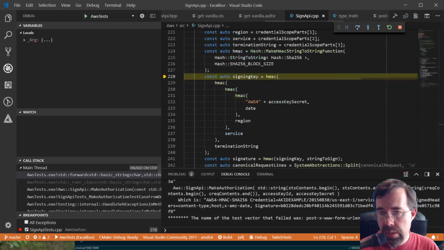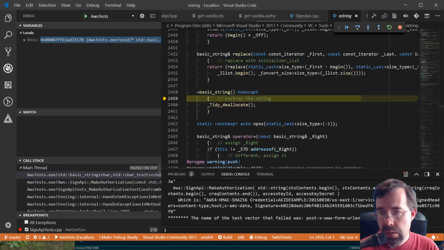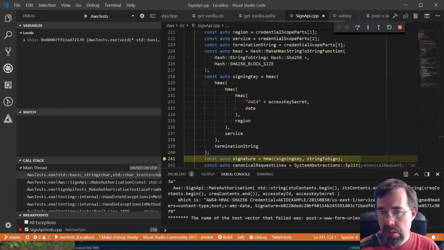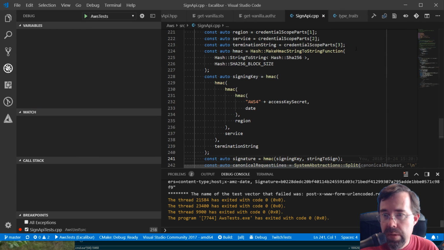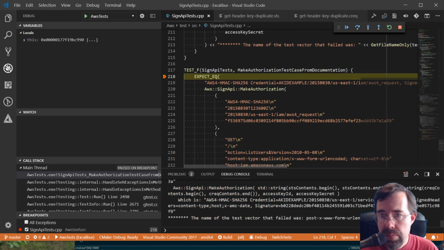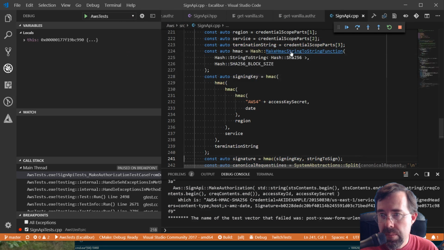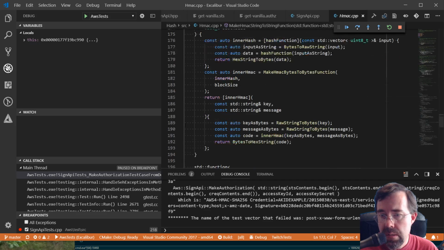Yeah, it's not really working. Stepping in didn't really work. Yeah. I'll have to find the lambda expression that goes with this. So that is here. Yeah, let's put one here too in the inner hash.